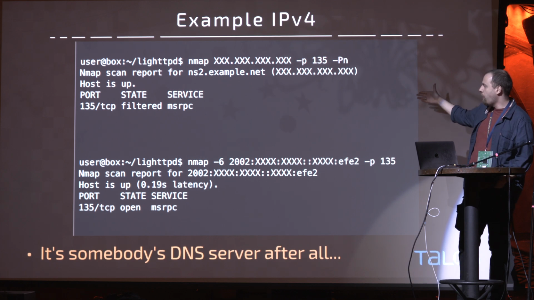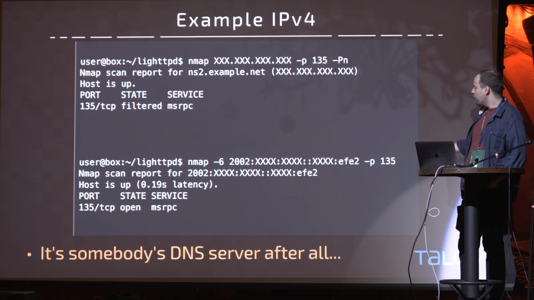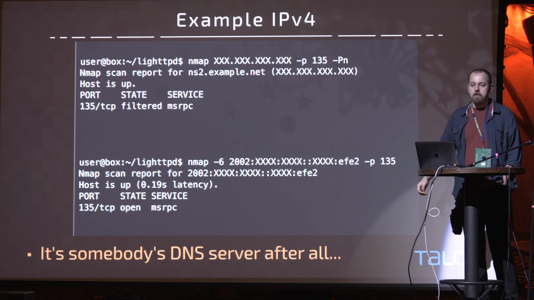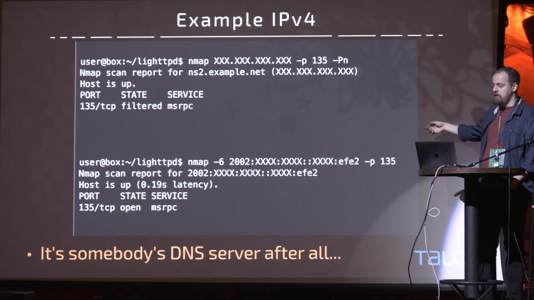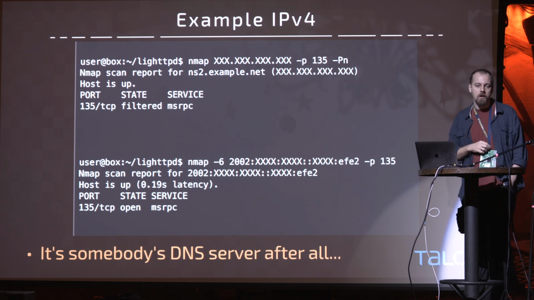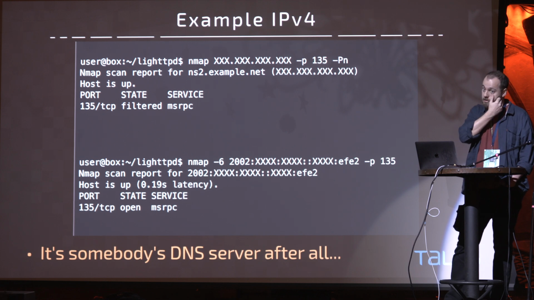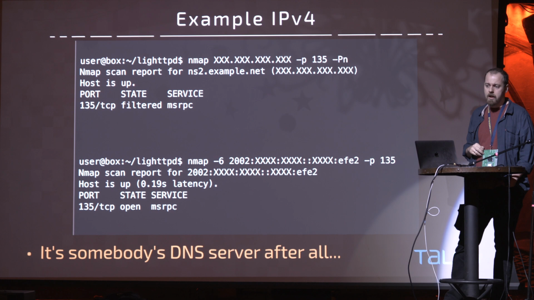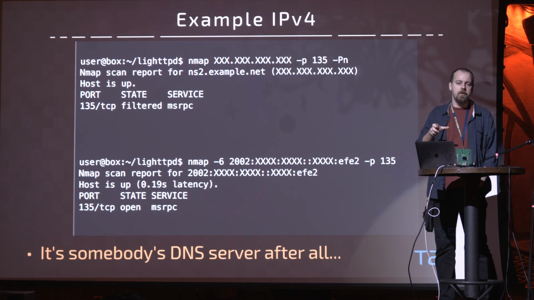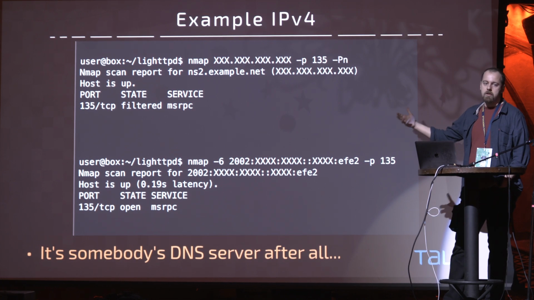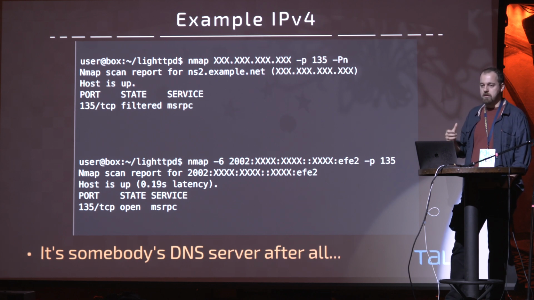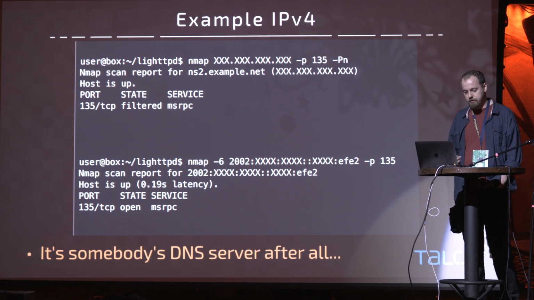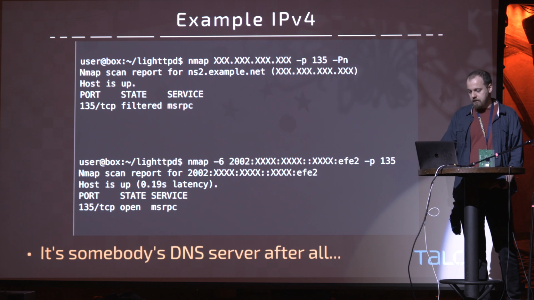So on the IPv4 side, we can see it properly filtered. We can't connect to that port. But if we rerun the scan a second time on the IPv6 for the same port, we can see that it's open. And okay, from these masked addresses, you can't really tell that it's the same host. But if the IPv6 address was unmasked, we could see that it's using something called 6-to-4 transitional technology to come up with its IPv6 address. And you actually have the IPv4 address embedded into the IPv6 address, so we can tell that these are the same. In other instances, we could just grab the SSH fingerprints and figure out that they're the same host, and so on, using different tricks.